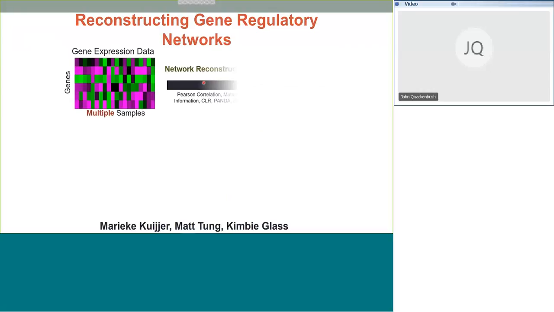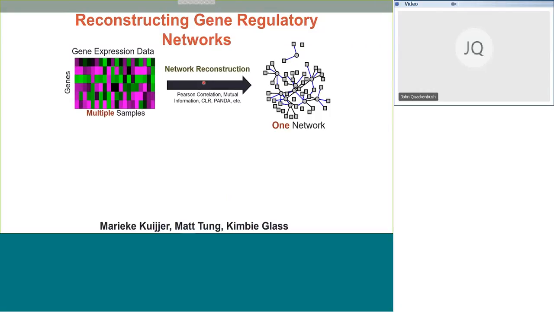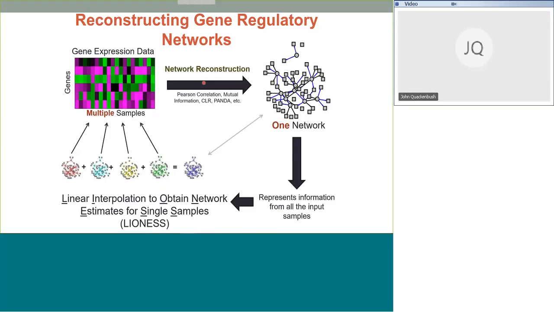So we started thinking about this problem: we take a group of samples, and from that group, whatever network reconstruction method we choose to use, we estimate one network. And that's really an aggregate network for this population. But we started to think, what if we take all of the individual samples and try to understand how each sample contributes edge by edge, connection by connection, to the network? What we developed is a simple approach based on linear interpolation, the same kind of interpolation you learned in high school math to estimate complex functions by using a linear approximation. We could take that same basic idea and apply it to learn individual sample networks.